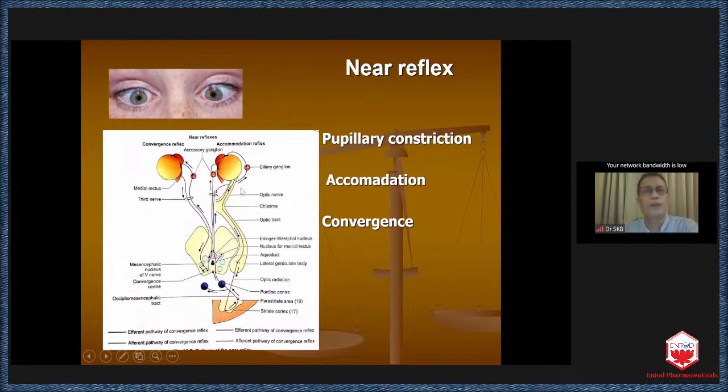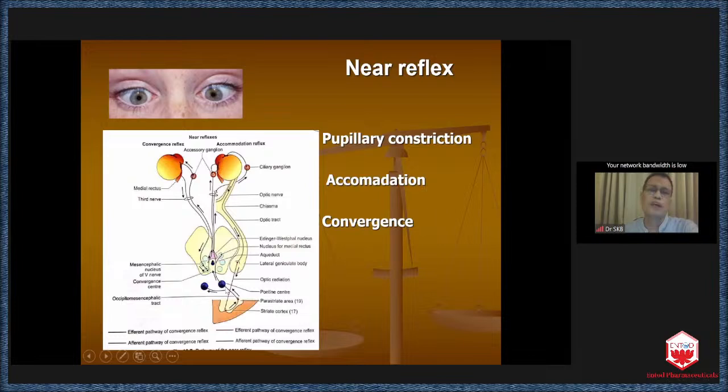The afferent part of the near reflex comes along the optic nerve, chiasma, then optic tract. Unlike the pupillary fibers, which bypass the LGB, here it actually goes to the LGB, then to the occipital cortex. This is the parastriate area of the occipital cortex, the associative visual cortex.